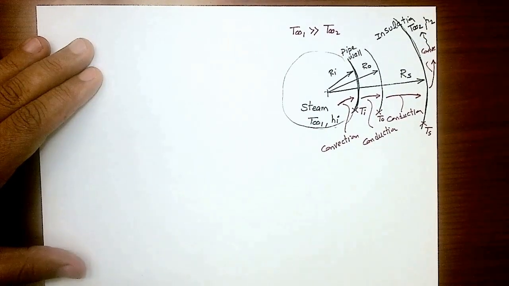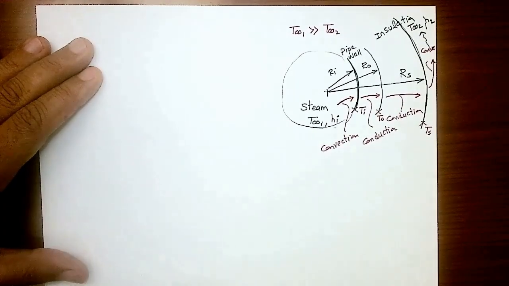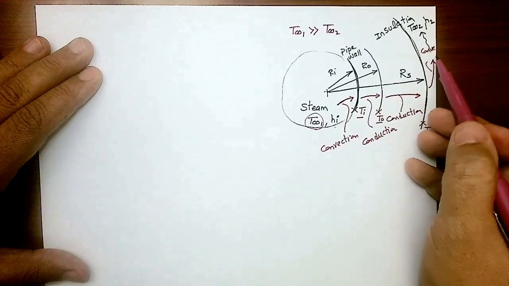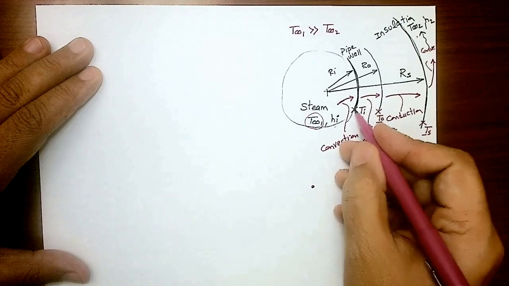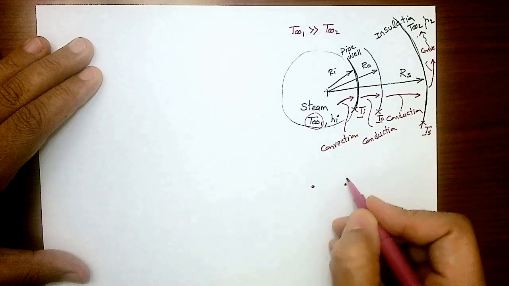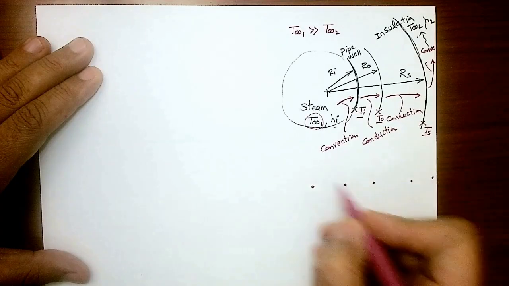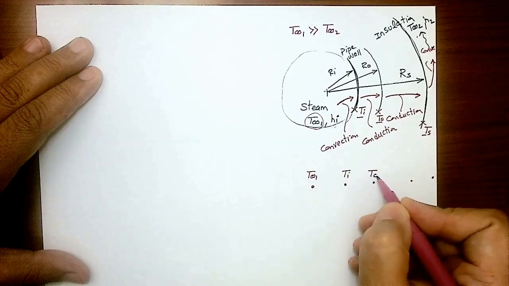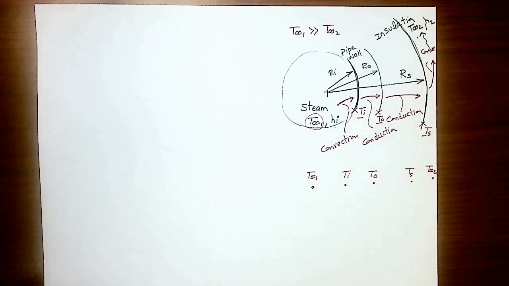Okay, how to present that problem in a thermal circuit analysis? Very easy. Count the temperatures. I have 1 here, 2, 3, 4, 5. I'm going to put 5 nodes. T infinity 1 is here. T inner, I'm going to call it here. T out is here. T surface is here. T infinity 2 is here. That's T infinity 1. That's Ti. That's T out. That's T surface. That's T infinity 2. Between each 2 nodes, you got a resistance.